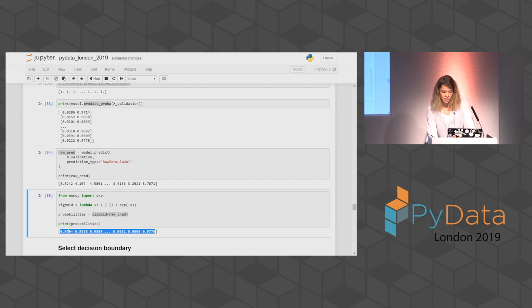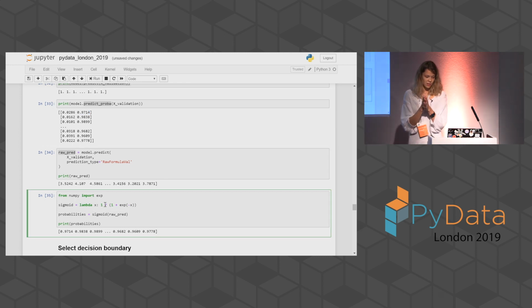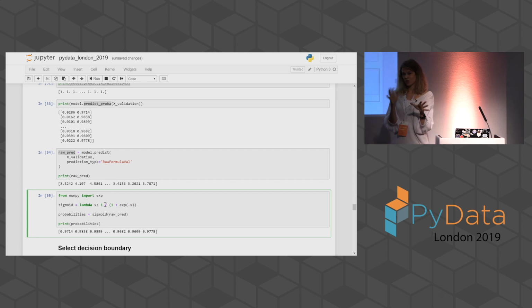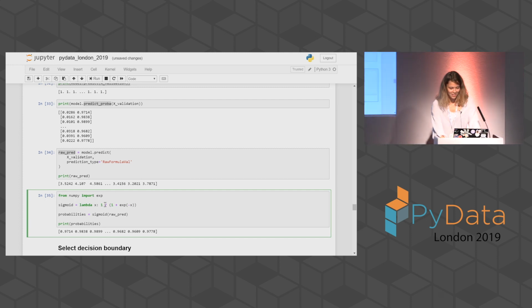Okay? So let's look at the first object. The sigmoid of the raw formula value is the probability of having class 1. So it should be in the right column of the predict_proba function. Okay? So it's exactly what you see here. For the first object, it's 0.9714. Okay? So that is how we do binary classification. Are there any questions now? Okay, no questions, good. Or not good, I don't know.